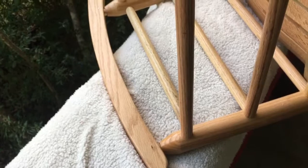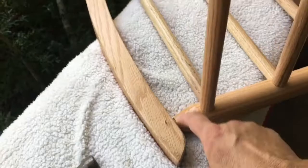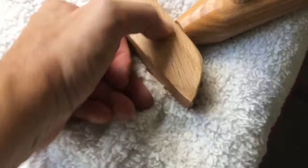But you can see right there where I put the other one in, and it looks all solid and stout. Let me finish this one off, and then I'll show you what the chair looks like with all the paper taken off of it and all put together. All right, so that's the last one to go in. Perfectly smooth.